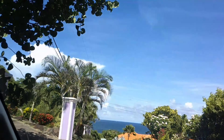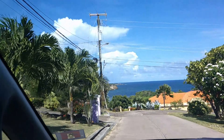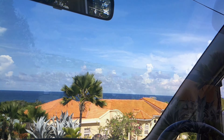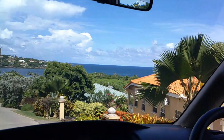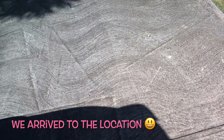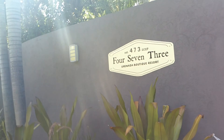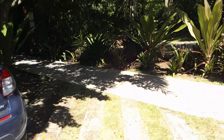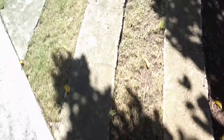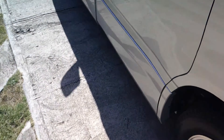We're almost there. Look at this — this place is a hidden gem. Grenada is so beautiful, guys. We're so blessed to be living in paradise. We have arrived. I'm just going to go in and get some directions before we offload everything. I forgot my mask — because I hardly go places, every time I go somewhere I forget my mask. Let me know in the comments section if this happens to you as well.